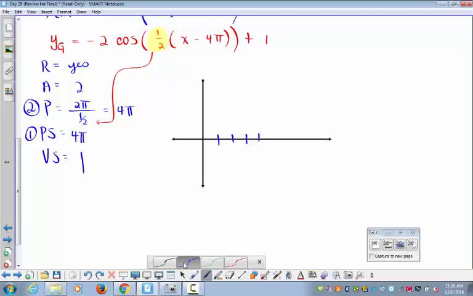And so if the left endpoint of the first period is right there at 4 pi, how do we get to the right endpoint of the first period? Yeah, we're going to add 4 more pi. We're going to add the phase shift. So we're going to add the period. So the phase shift takes us right here, and then we have to add the period onto that. So over here we have the phase shift plus the period.